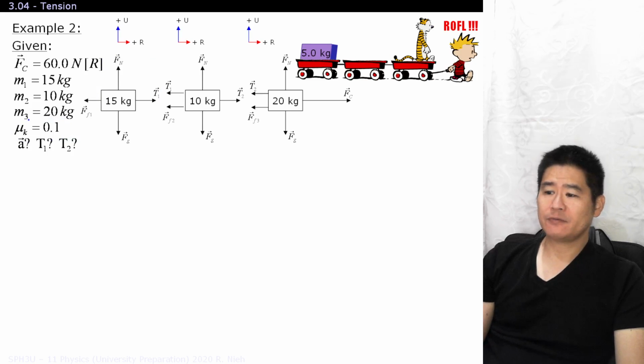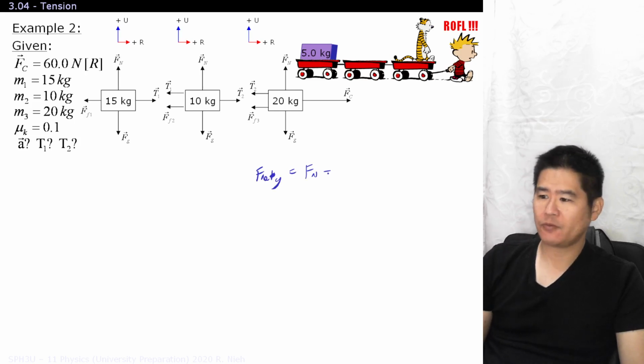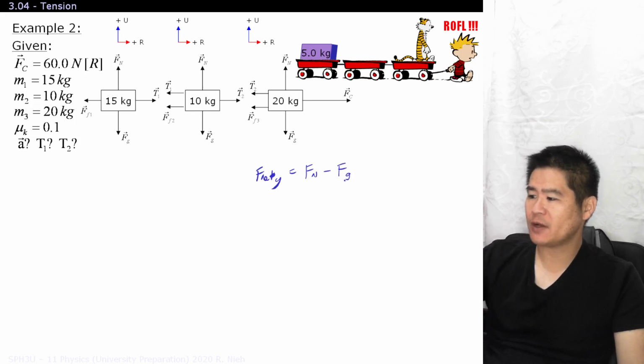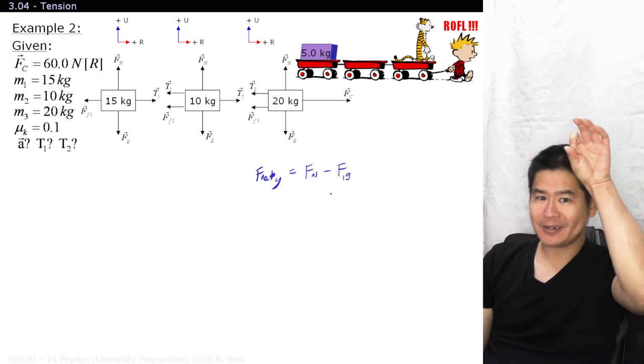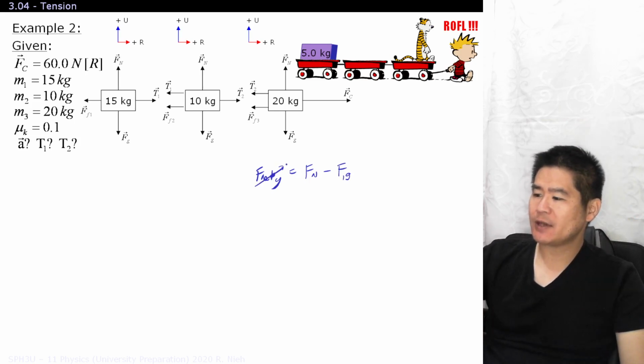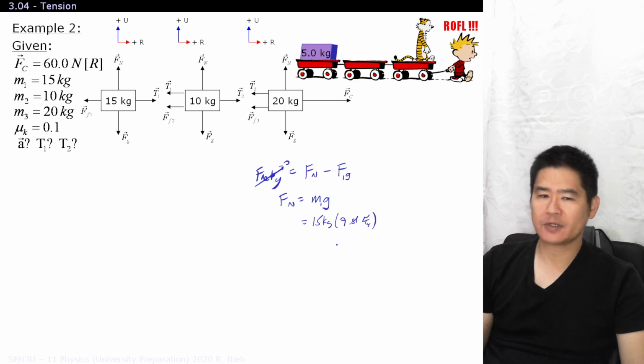All right, now since friction does matter, we now have to deal with our F net in the y dimension, which is equal to the upward force of the normal force subtract all downward forces. In this case over here, it's the force of gravity of the first object. Now, this cart isn't going to float off into the sky, nor is it going to sink into the ground. So yes, F net y will go to 0. This tells us that Fn is equal to Fg, which is equal to mg. So 15 kilograms times 9.81 newtons per kilogram will give us a number.